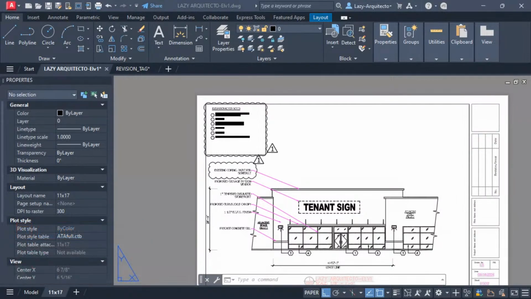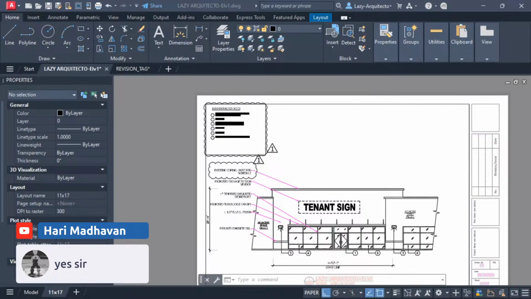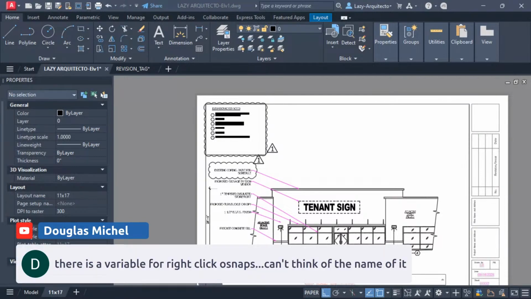That's awesome. Harry says, yes, sir. Oh, I think I helped then. Yeah, Harry, I'm glad that I could help. Douglas says there is a variable for right click or snaps, but can't think of the name of it.